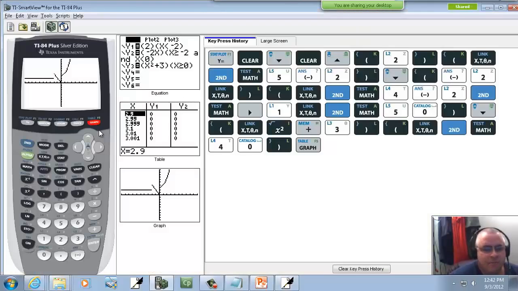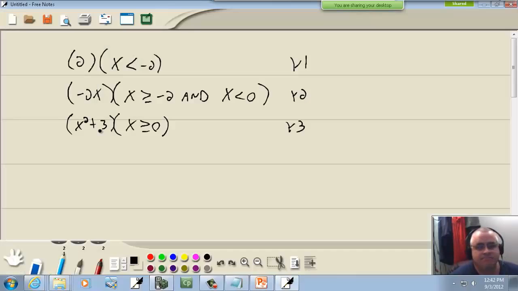And of course I've wiped out my graph, but that gives us our same graph. It doesn't do the closed dot and the open dot, and it does look pretty bad on the TI-83. It has those vertical lines, and in some earlier models of the TI-84 it does that too. But anyway, that's how you plug in your graphing calculator.